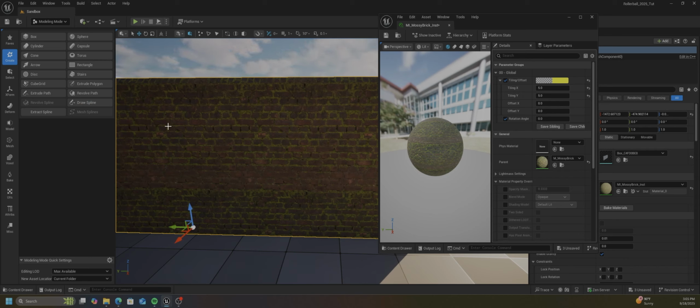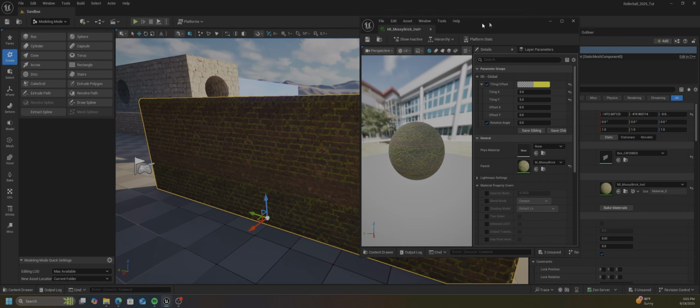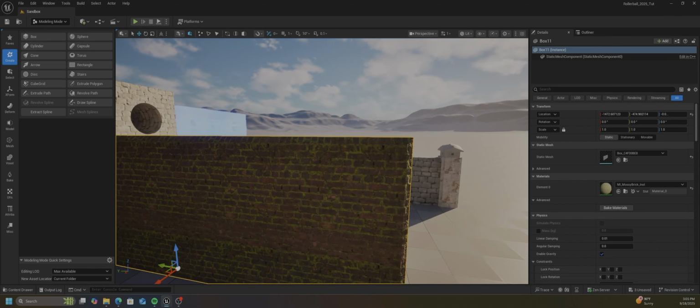So we have 5 and 5 to be able to get it to look the way we want it to look. So we've increased the number of texture repeats or material repeats on this particular model.